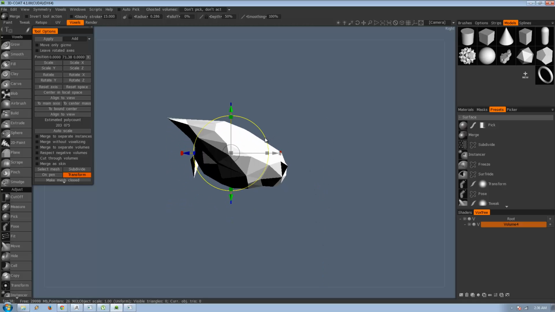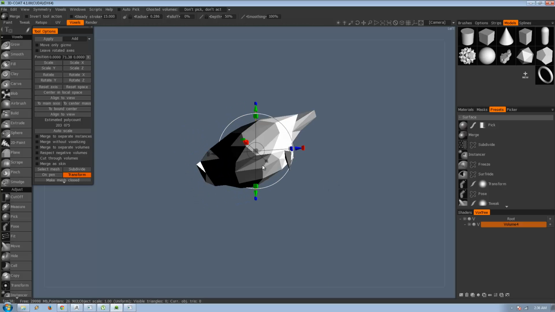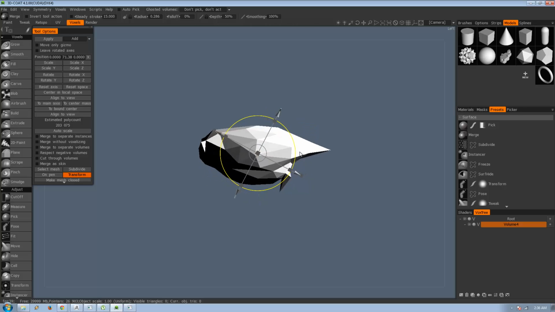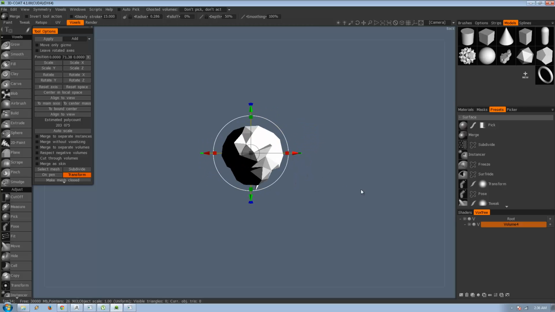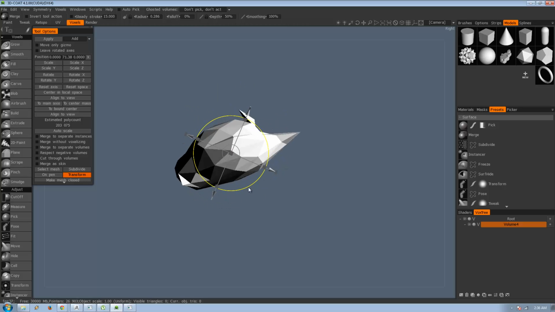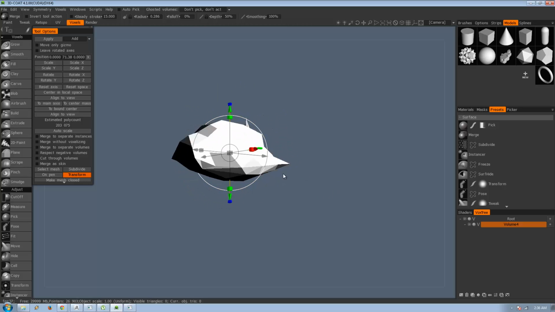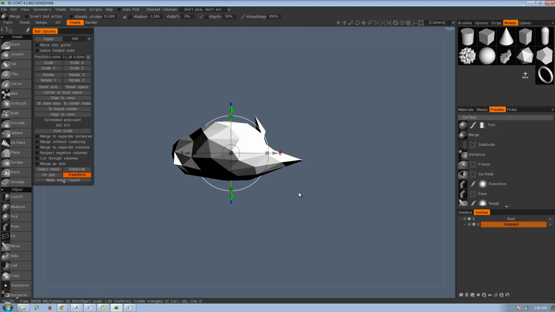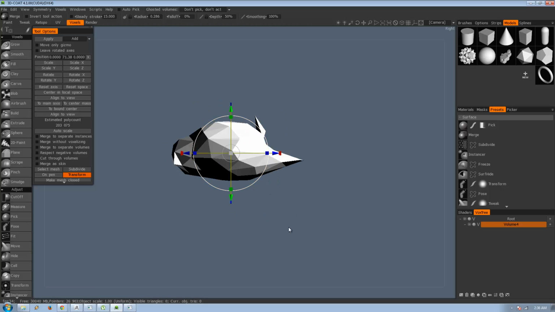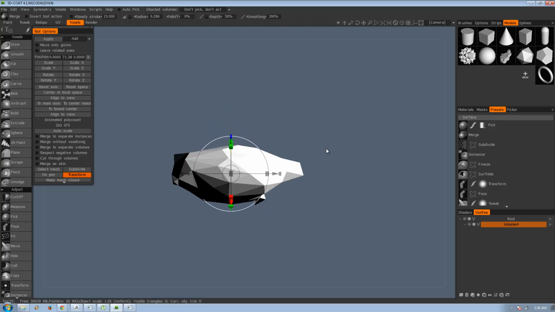I kind of want him the other way around, so even him up a little bit, flipping. I want him up here. Now, if you hold down Control and grab this outside thing, it will lock to 45s, so that's really helpful.